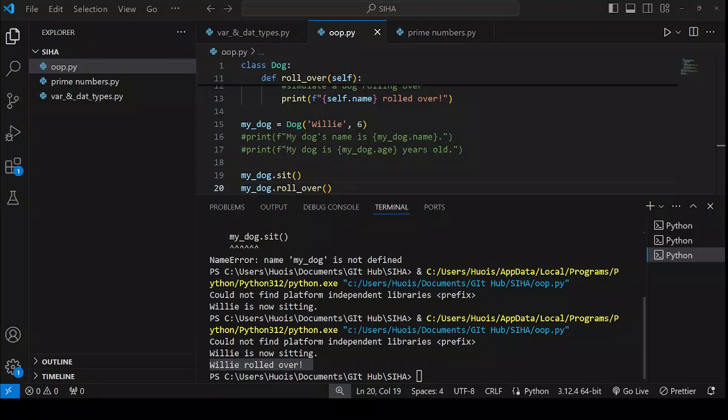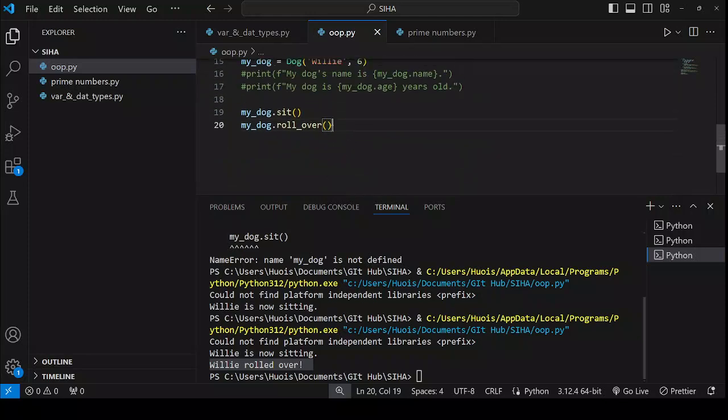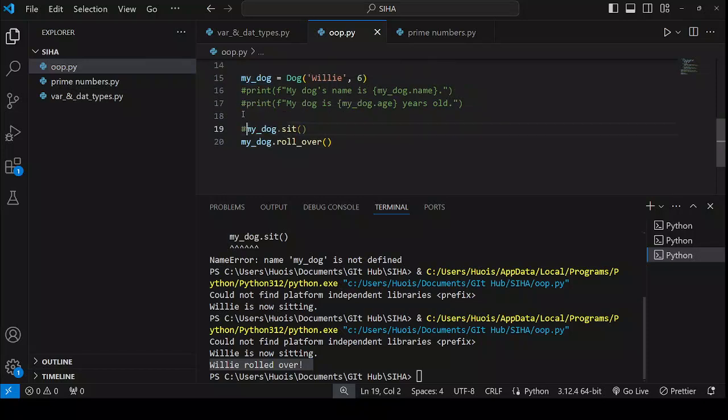So we can actually, I've shown us how to create a particular instance. So this my dog now is the first instance of the class dog, right? So I'm going to create another instance of the class dog. So let's call it your dog. Let me make this one a comment. I don't want them to run again. So this is another instance which is going to be your dog, and your dog's name is Lucky, and your dog is 3 years old.